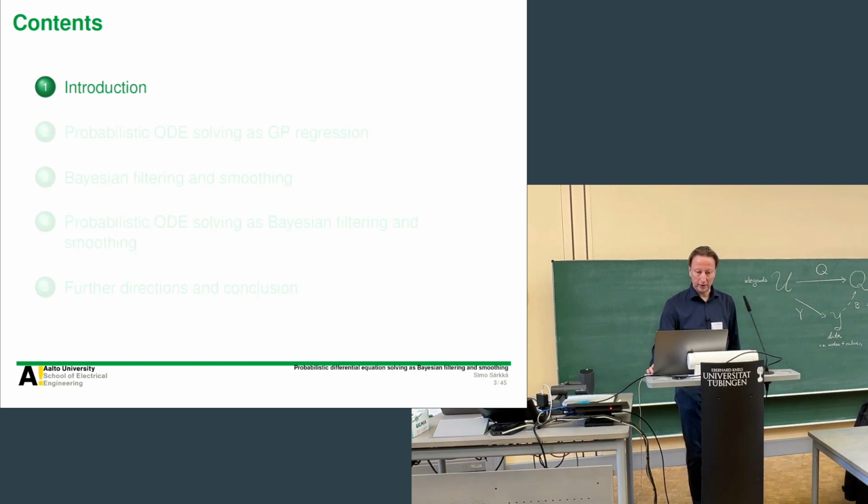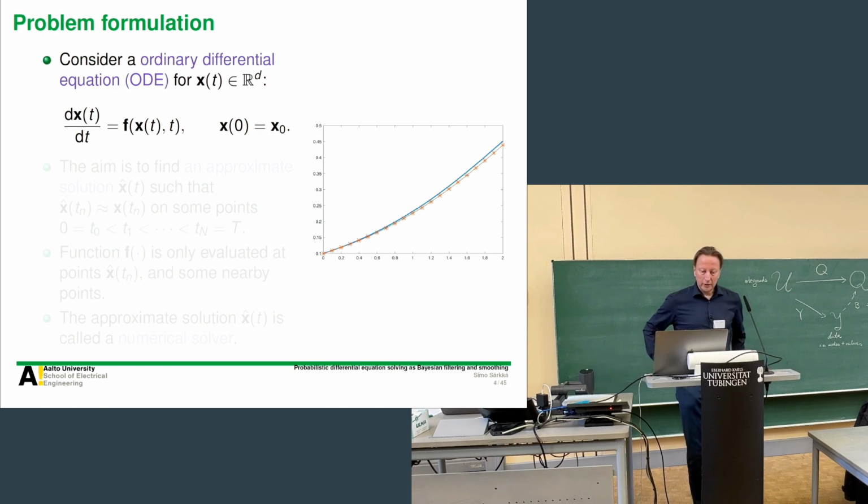So let's start with the introduction. First of all, the problem that we are solving is an ordinary differential equation, which is a vector differential equation. So my bold x means vector here. By the way, there's always a problem when you combine a couple of different fields. In Bayesian filtering, the notation is pretty much orthogonal to Gaussian process regression and things like that. So you need to be a bit careful when interpreting my symbols. I have a bit of overloading of symbols because I didn't change the notations altogether.